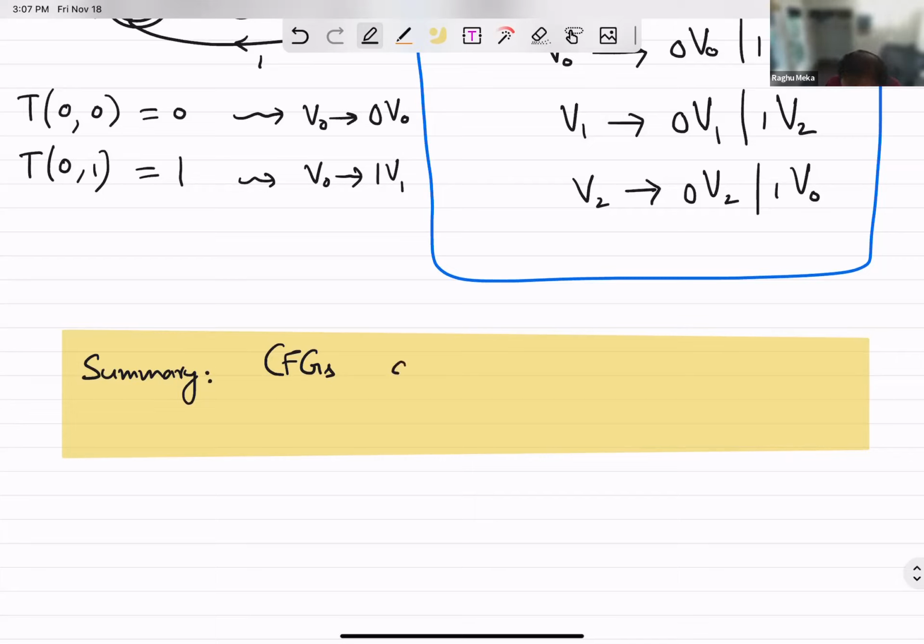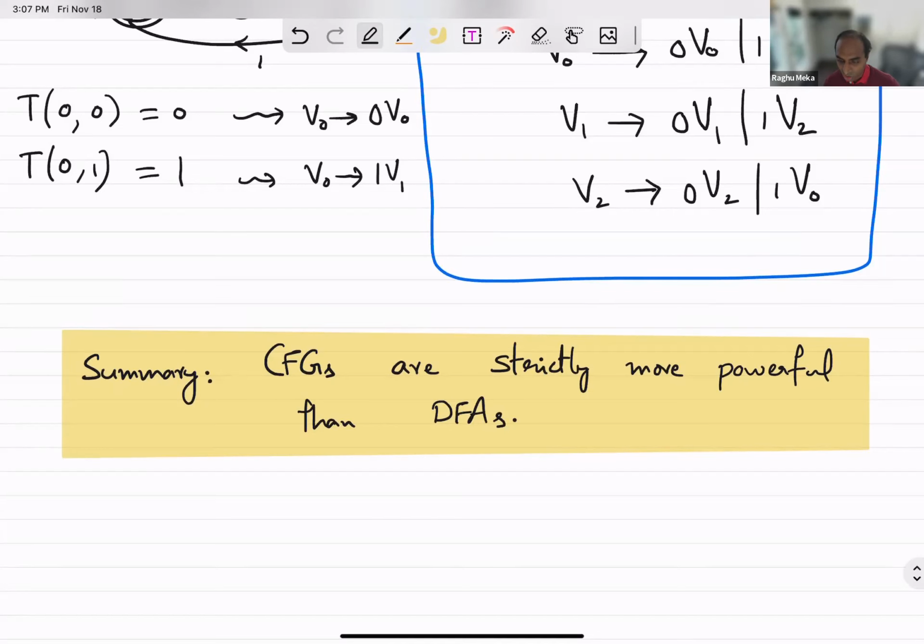CFGs are strictly more powerful than DFAs. So it's a stronger computational model than DFAs. Any questions?